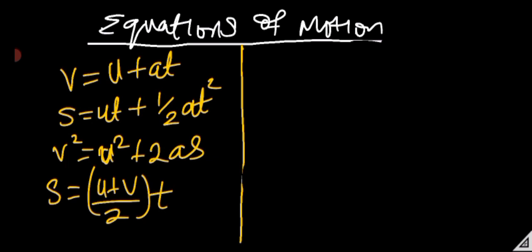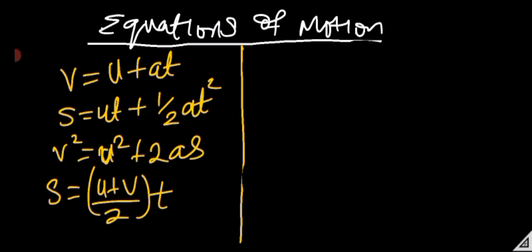Now what if the body is trying to go slower? It's called deceleration. So when you see a question where they tell you a deceleration of 4 meters per second squared, it means that your a will not be equal to 4. Since deceleration is negative acceleration, your a will be equal to minus 4. I might not solve a problem on that, but I'm giving you the hints.